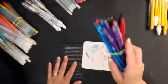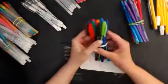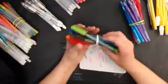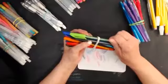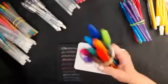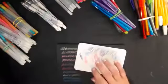So this is the regular ones. These are not the bold. I have the bold ones here somewhere, I think. Oh, wait, these might be them. No, these are the Paper Mate. Oh, these are Ink Joys. I said I didn't have any Ink Joys, and here I have a whole wad of them. Okay, so let me just put those there. Hang on, I'm digging through my big pencil and pen tote.